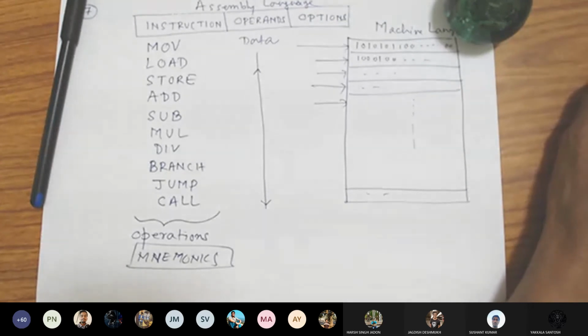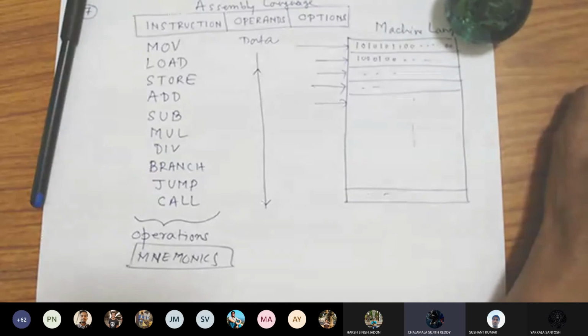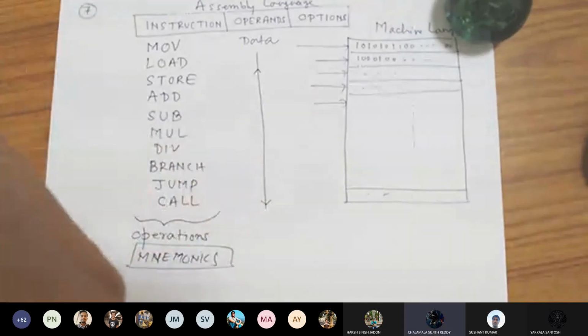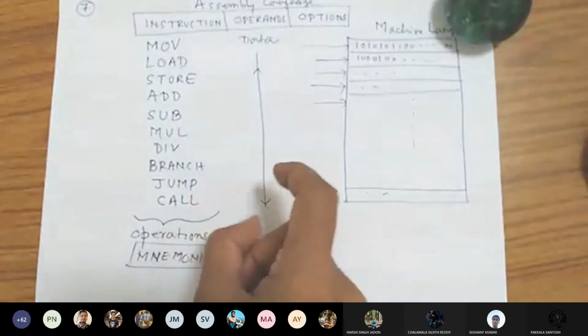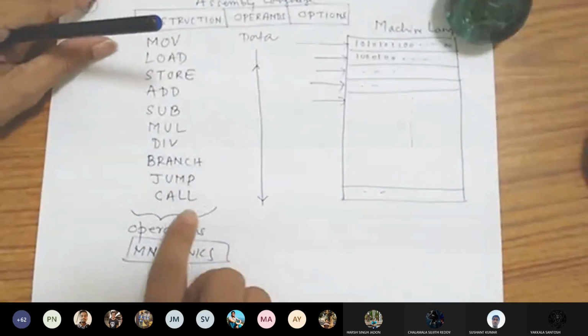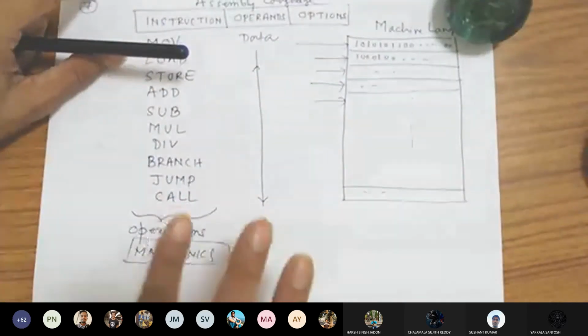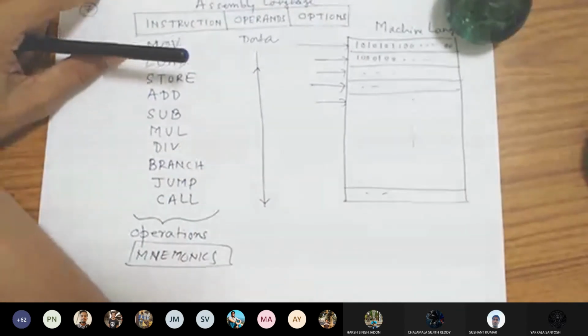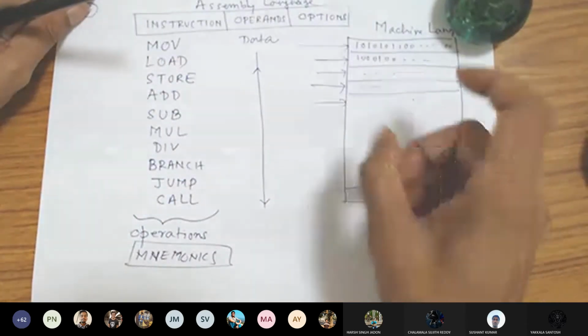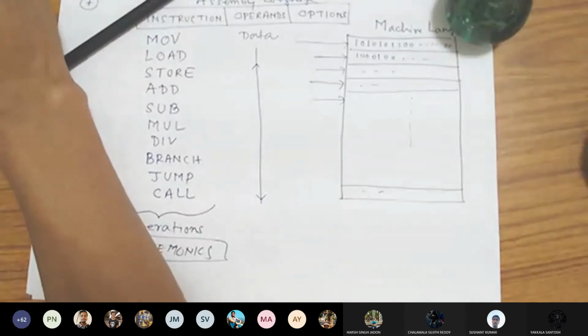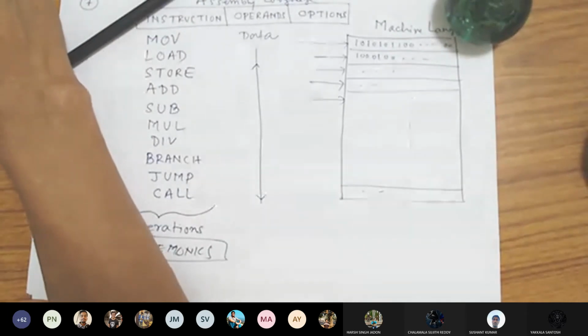Right? Any doubt, any question? Sir, what is the difference between load and call? Load is basically loading a value from memory to the processor. Call is calling a subroutine. We shall discuss it later. A subroutine is just a separate program. You are executing a program, and from here you want to call another subroutine, like a function. A subroutine is a function. In C, we call them functions.